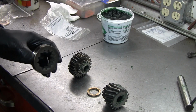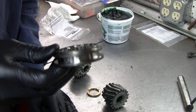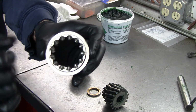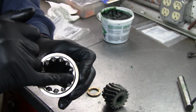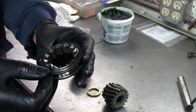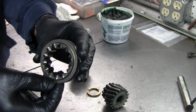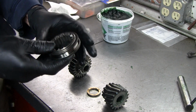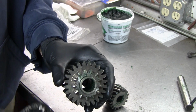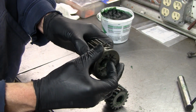So how this sub-assembly goes together is you have this, I don't know what this is called, shifting ring, I guess. There are beveled edges on these teeth, and you see mine are kind of beat up. This is for reverse. Reverse is not synchronized. If this was not a reverse gear, I would probably replace this ring, but it's reverse, so I'm not too worried about it. That needs to go along with these angled teeth, because that's how you shift this thing, so those angled teeth will align the gears.